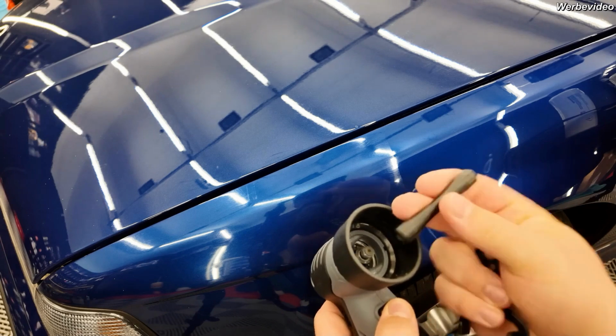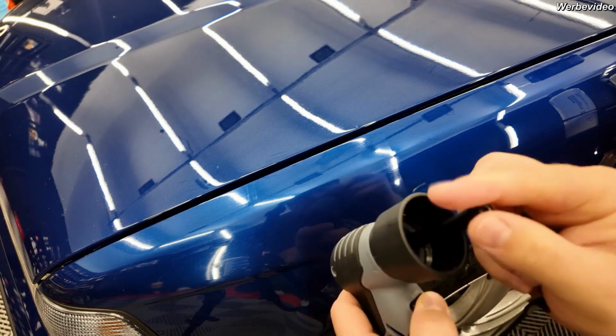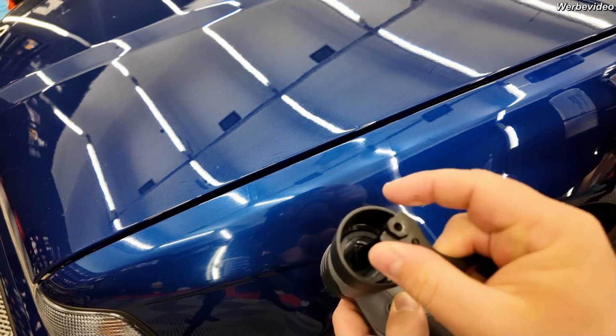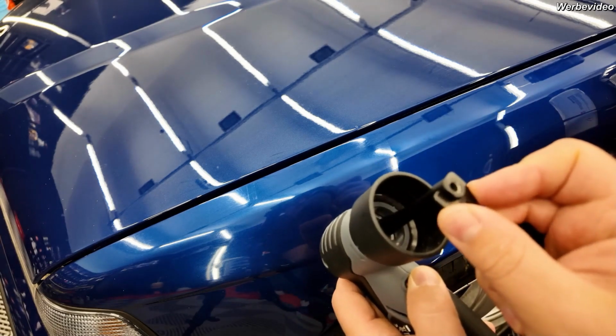So, now we can switch to the short or long rotation shaft, or adapter. And I prefer the slightly longer one because it gives me a better overview, keeps me further away from the surface, and allows me to control it better. It simply makes it more enjoyable for me. You can also take the short one. Both are included with the Evo Mini. Now I just need to tighten it.